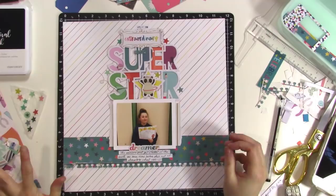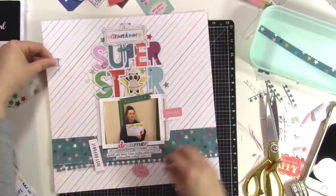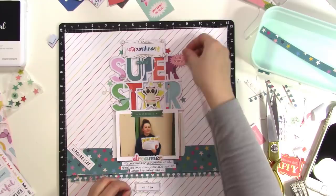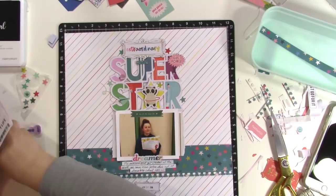There are a couple of pattern papers in the Whimsical collection that have a bunch of word strips on them, so I cut a couple of those out and I'm thinking I might use some of those. I also cut out a little gold foiled frame — that's from the Pick Me Up collection — and it matches that 'extraordinary' frame. That's the frame I cut out and ended up putting the date on; it's from the paper pad because it has that specialty gold foiling in it, which I liked.